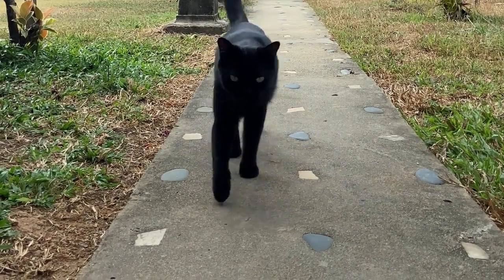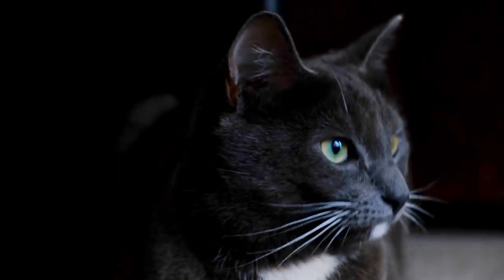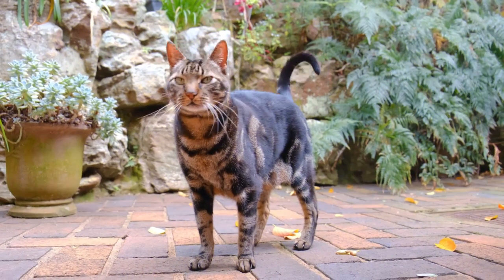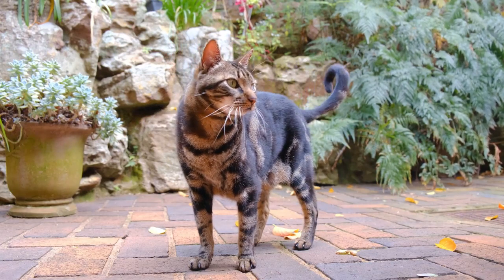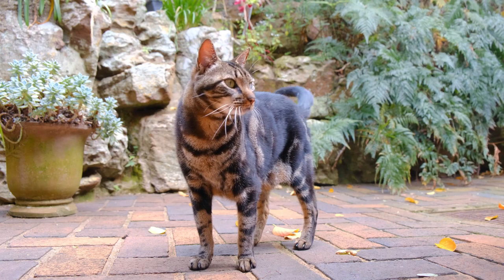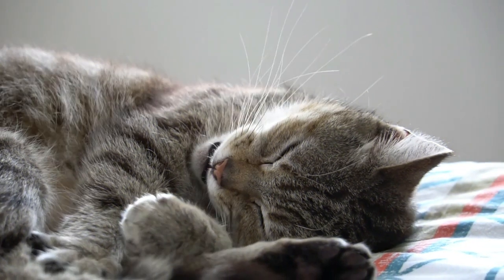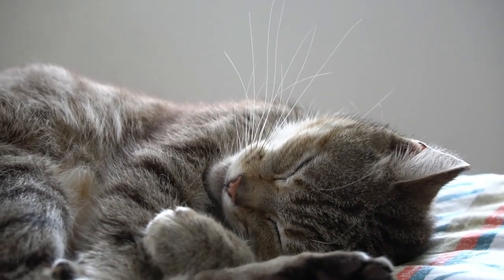Feed them on a regular basis. Feeding your cat on a regular basis would help maintain a schedule of some sort within their system. After feeding, try to entice them to go to the area where the litter box is located. Play with them for some time and once they are about to eliminate, the litter box is easily within reach. Doing this on a regular basis would more or less train your cat of the proper place to soil or urinate.